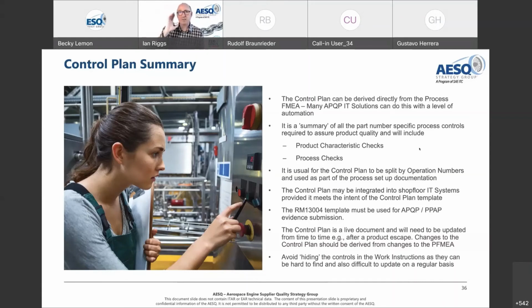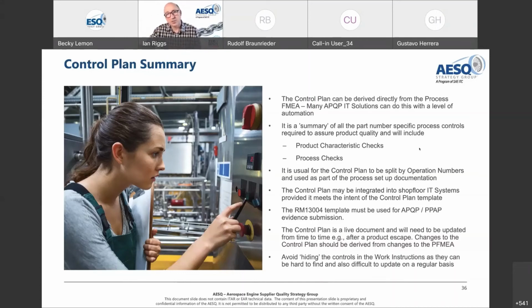Let's say you have an escape to the customer and you need to put in some special containment checks until you understand the root cause and you've done corrective action. So let's say you're going to put in some additional inspections at a certain operation.